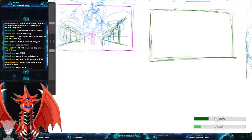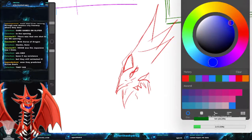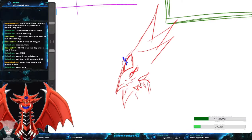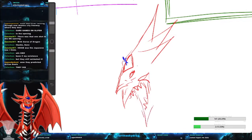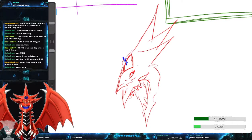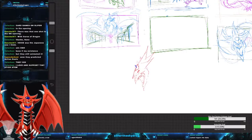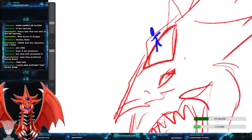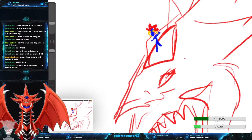Okay, so if I drew it to scale, not on the Slifer, he'd be like this big. It'd be a little weird. He's a little small, a little tiny on his head. Jeez, is he even on the side? Here, wait, no, wait. No, it's not him. There we go, hold on. That's a good one. No, it's not.